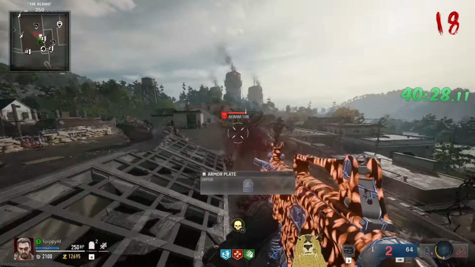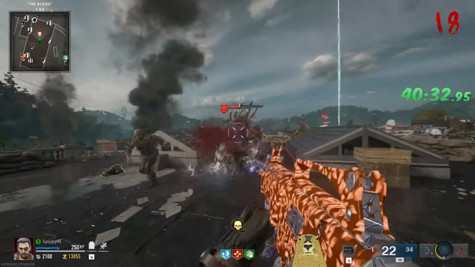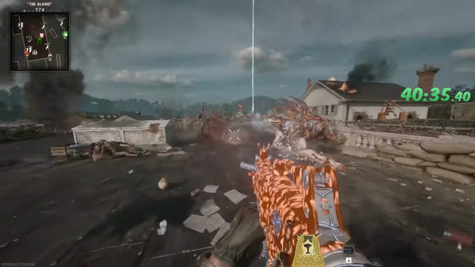All right, I definitely got to make sure to get Napalm Burst on my shotgun. That seems to be super good against all the bosses. Mangler and Abomination, it just destroys whenever it pops.